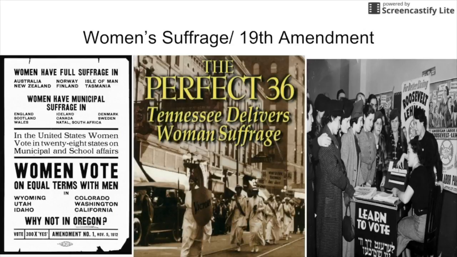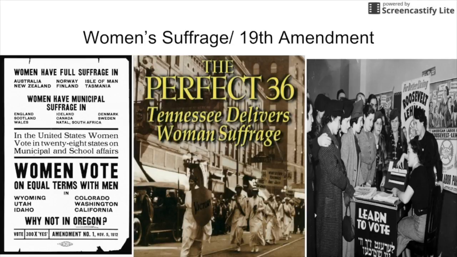Moving into the political part of the Progressive Era, we have women's suffrage — the women's right to vote. This had been going on out in the West, as you can see on the left-hand flyer, where women had been allowed to vote in state elections for a while. But this is now federally mandated with the passage of the 19th Amendment. There is also a book called 'The Perfect 36,' which tells the story of women's suffrage and talks a lot about Tennessee. In order to ratify an amendment, it takes three-quarters of the states to approve. Tennessee was the 36th state, so with Tennessee's passage, the amendment actually became law. This is especially important to remember if you're studying this in the state of Tennessee.